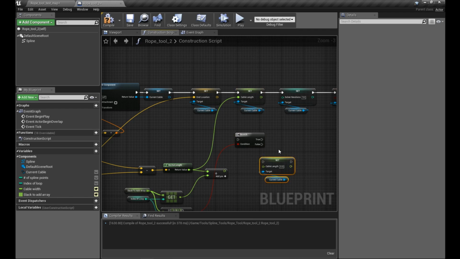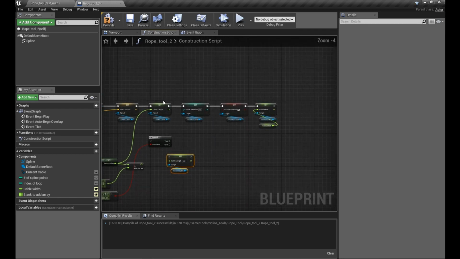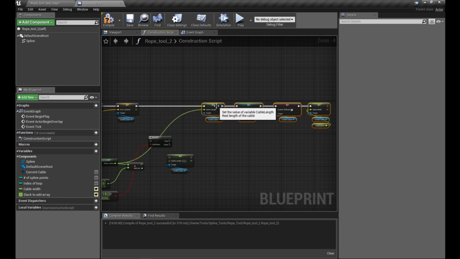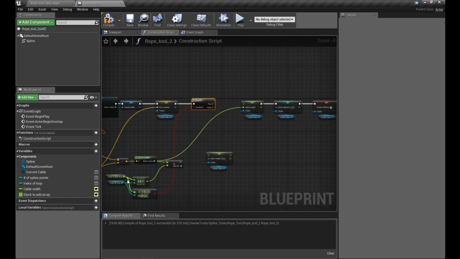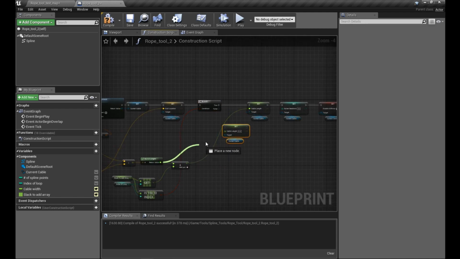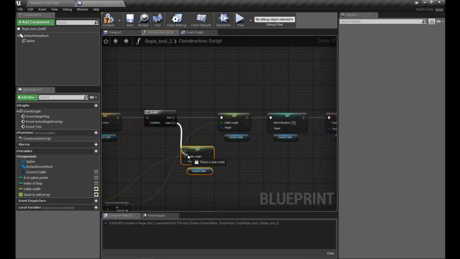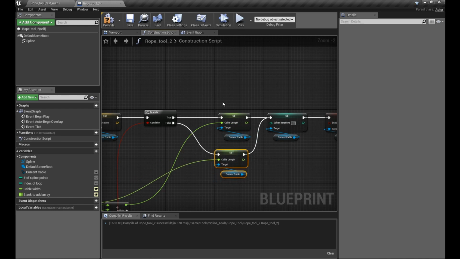So let me copy this so I have 2 instances of this. Let me slide all this down. Pull this. Yeah, that's good there. So let me put this right up here. So if it's true, it's going to take the combined, so it's going to get that extra slack value. It's going to combine it with the actual length, and it'll go here. So that's true. If it's false, meaning that it's not valid, it's just going to use the actual distance in between. All right, and then we'll just run it back up to here.